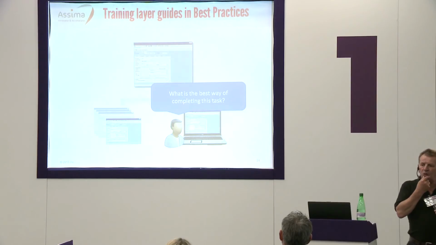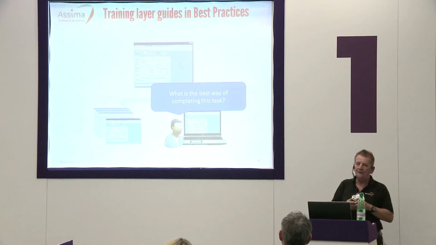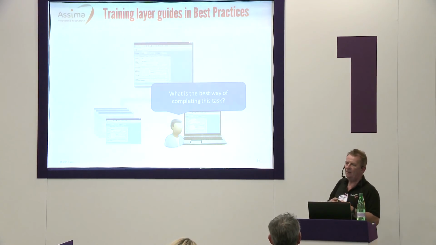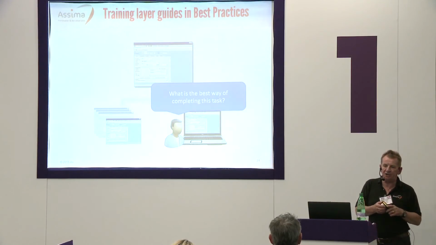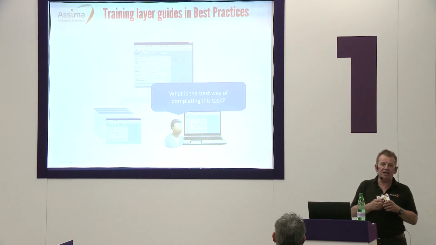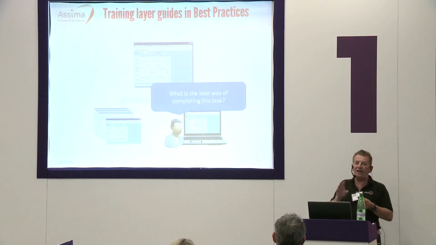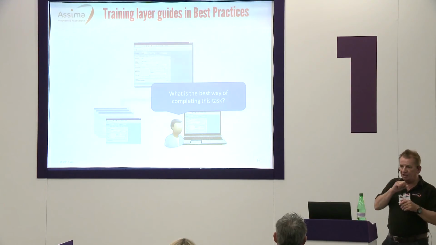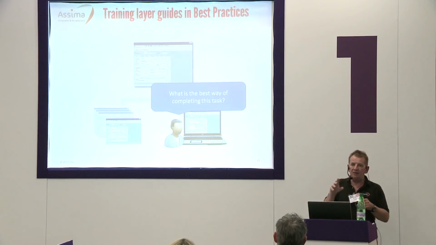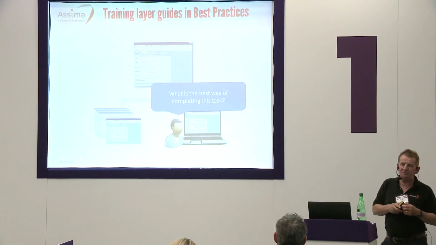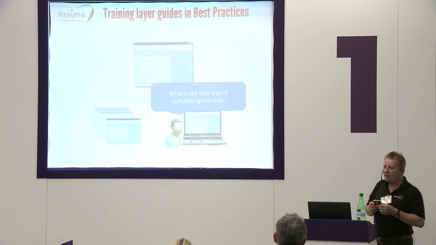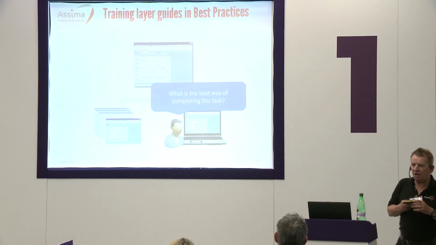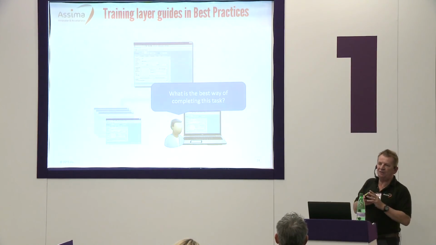What's the best way of completing a task? Well, quite often, particularly with a complex system like SAP, what you have are a number of routes that you can follow through a particular business process by going through different ways of completing a transaction. Again, if you're using a training client and a training environment, you can only go one way because you're then completing that transaction. With this environment, what you can do is take a step back from that and go through the alternative routes, by going through one, going back, and looking at the different alternatives that can be applied. So again, it's a very good way of being able to show people the tricks of the trade in terms of the use of a particular application and the use of a particular business process.